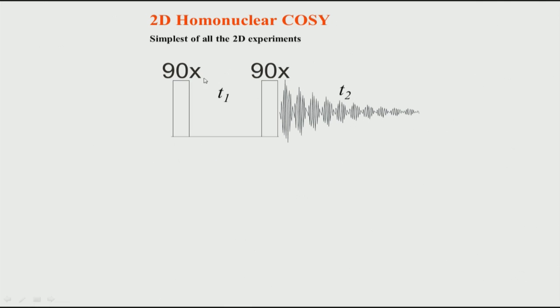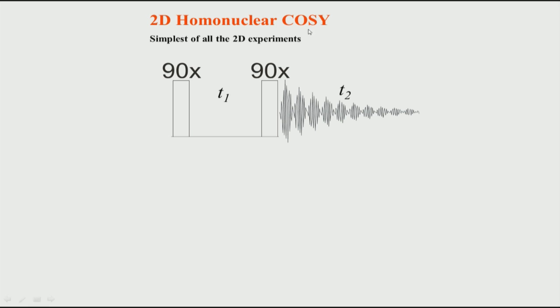So, now let us look at this homonuclear COSY experiment. This is how it works. You have a 90-degree pulse. Now we will start using a little bit more technical terms. This pulse, which I earlier labeled as an RF pulse, is basically a 90-degree pulse, meaning the RF flip angle is 90 degrees and it is applied along the x axis. What it means is that the magnetization, which is along the z axis before this pulse, is flipped by 90 degrees and comes to the xy plane, and then during this period it evolves.